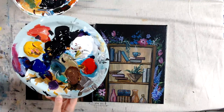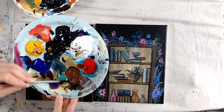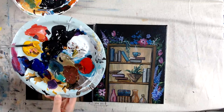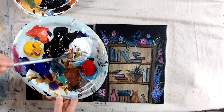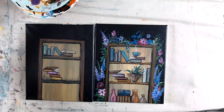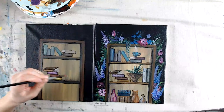So if you take too much black, it's not going to show the red-brown. And a touch more yellow if it's a bit too reddish. A touch more white if you want to go a little bit lighter. Okay, this is fine. I don't need to make it exact. I did at the bottom here.